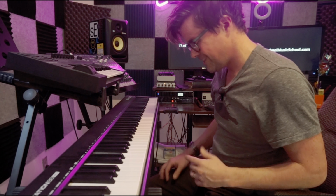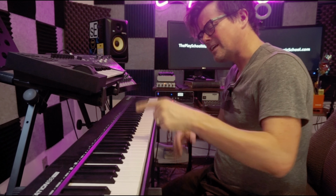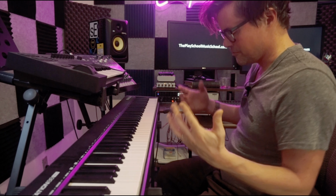Okay, so to put these together, we have a little difficulty in the right hand and the left hand coordinating together, as the left hand has what we call a push, and we like it in music when things start on one or finish on one, because it makes it easier to count. However, this one, it's all like 1, 2, 3, 4, boom, 2, 3, 4, boom, 2, 3, 1, 2, 3, right? So our left hand is always going to arrive at the change slightly before our right hand, which can be a little difficult at first. But once you get it, you'll realise it's kind of key.